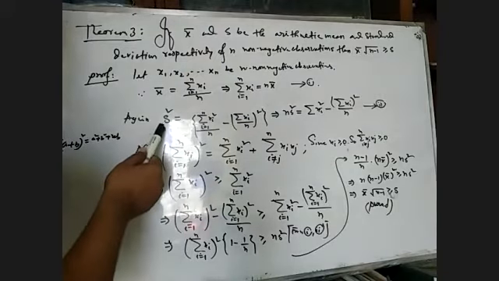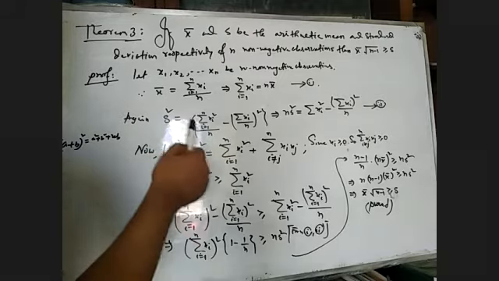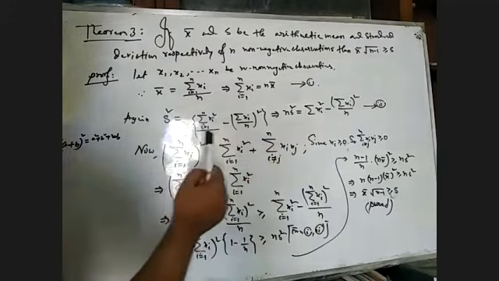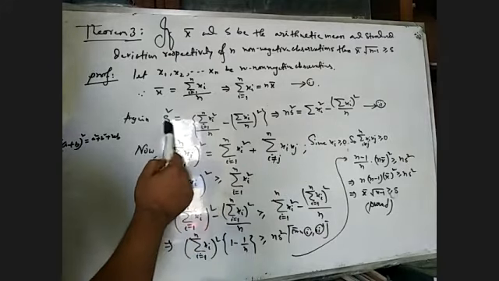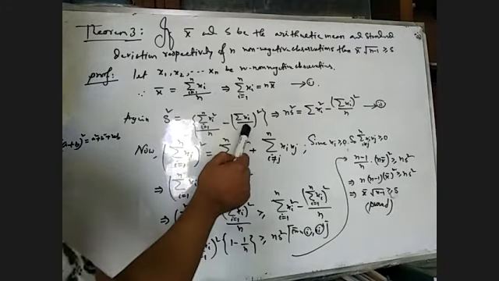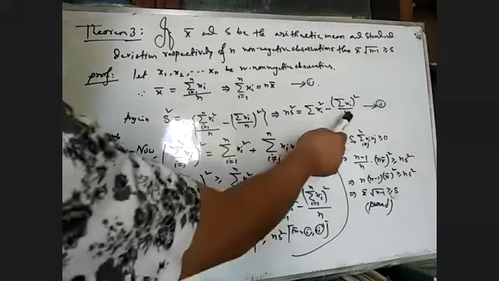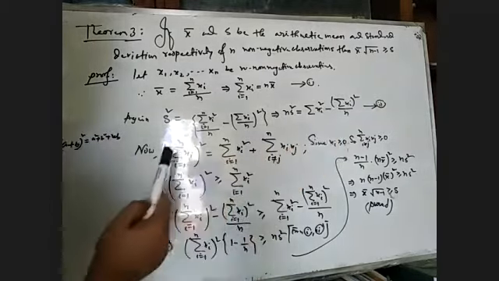Again, from the definition of standard deviation, s square equals this. So multiplying by n on both sides, we can write this one. Just this n will be absent because of the multiplication, and there will be 1 n. Okay, n square will be reduced to 1 n. So this is equation number 2.